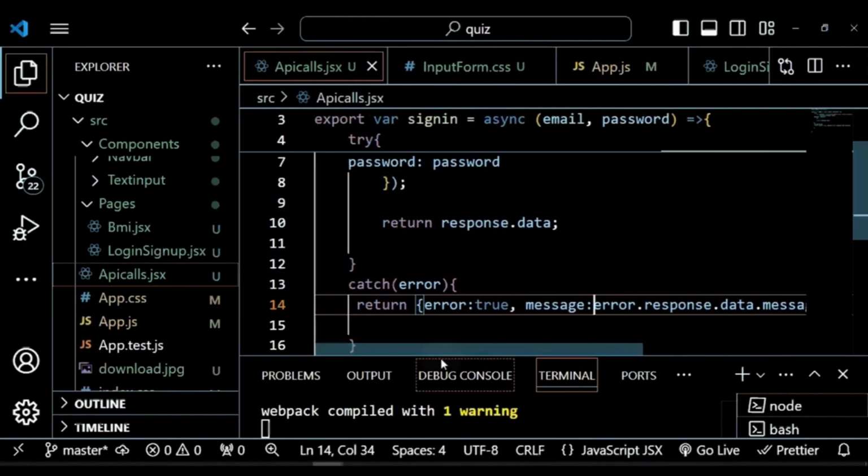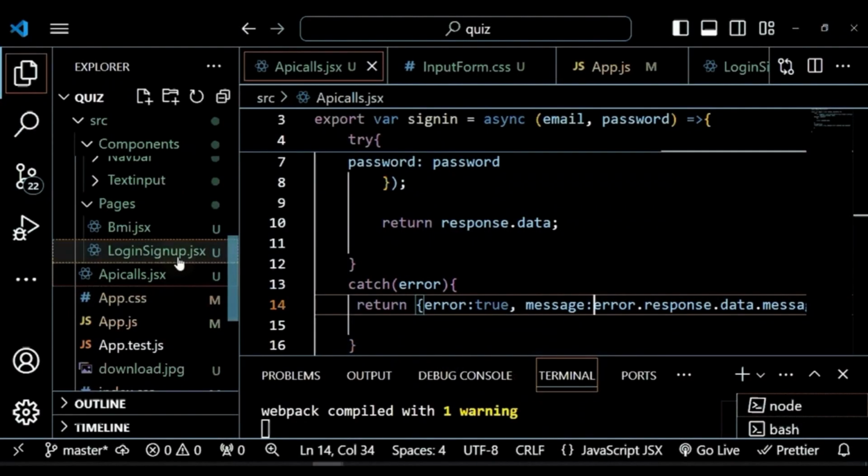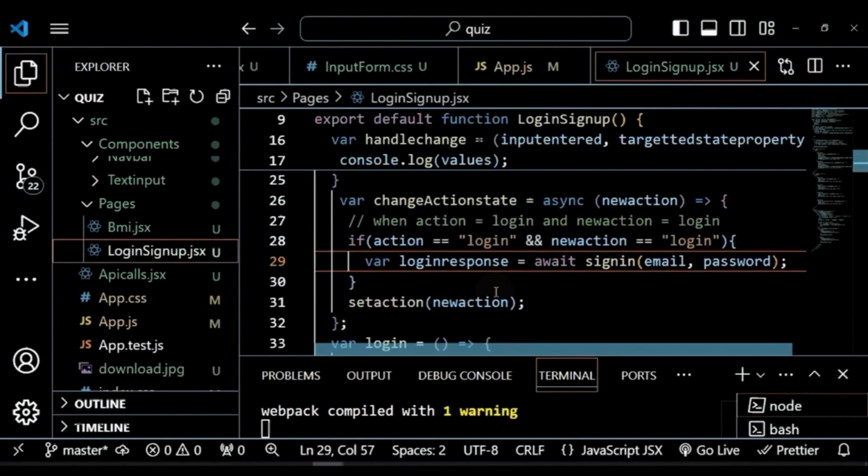So if that is all, then what we can do now is to go back and then handle this, right?